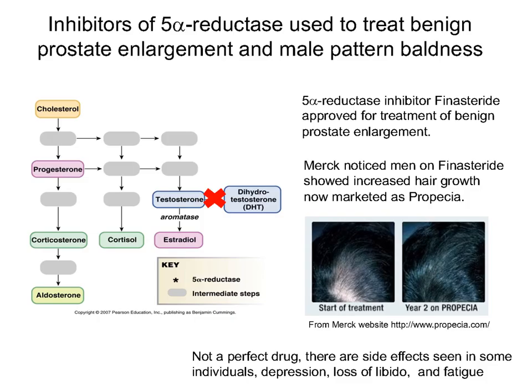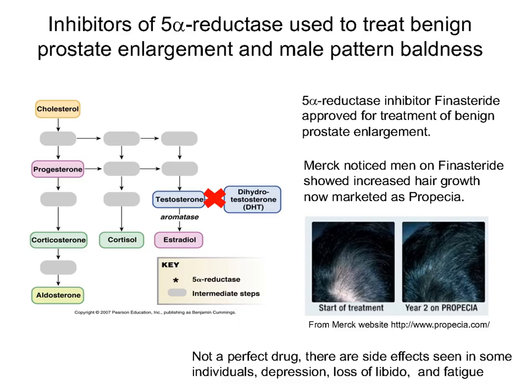There's another application for baldness, for example. Since this DHT might be implicated in baldness, there are companies that are blocking 5-alpha reductase that are showing increased hair growth, for example, in males. This drug called Propecia, for example, from Merck, at the start of the treatment, after 2 years of blocking DHT, you can eventually potentially correct some of the baldness that is related to DHT.